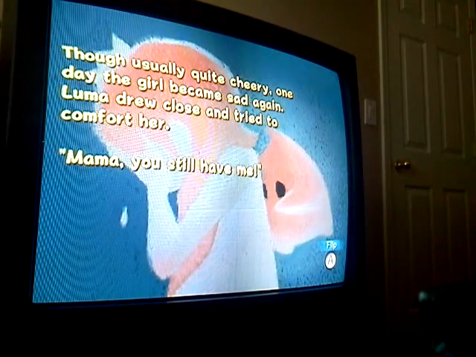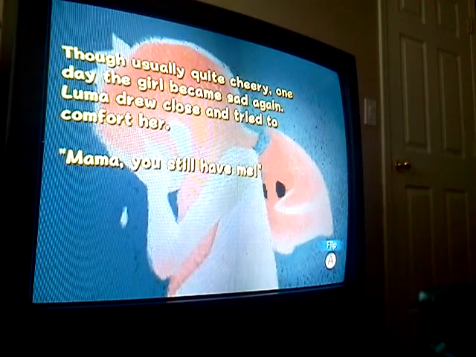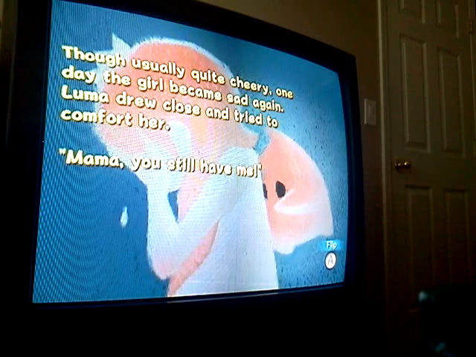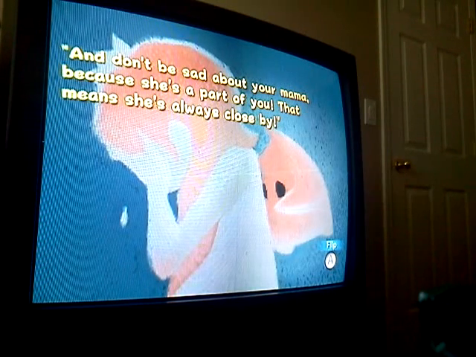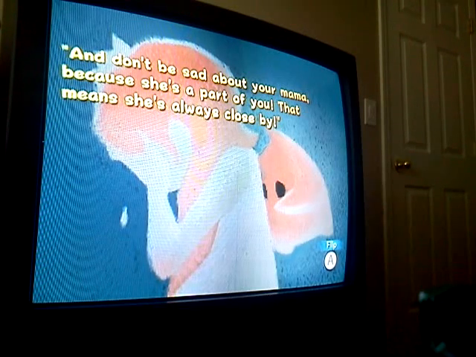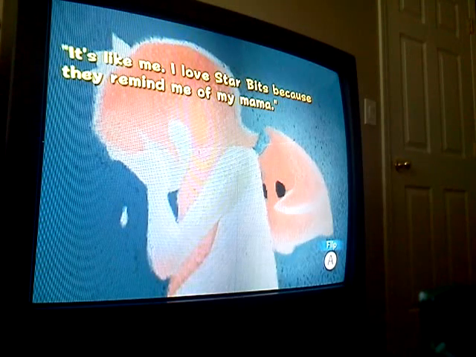Chapter 8, The Wish. Though usually quiet and cheery, one day the girl became sad again. Luma drew close and tried to comfort her. "Mama, you still have me. And don't be sad about your mama, because she's part of you." Literally. "She's always close by. It's like me. I love starbits because they remind me of my mama."